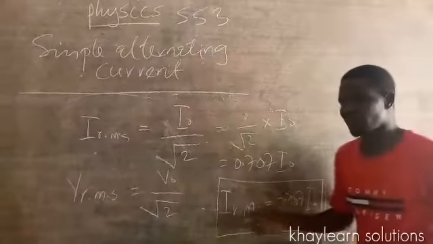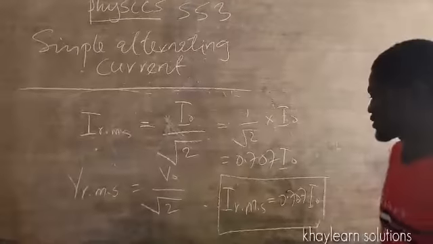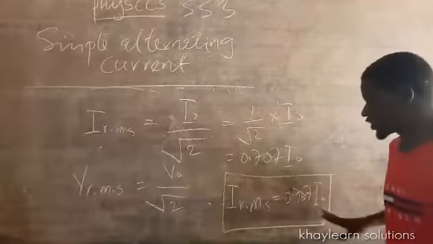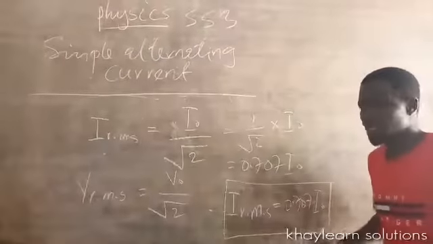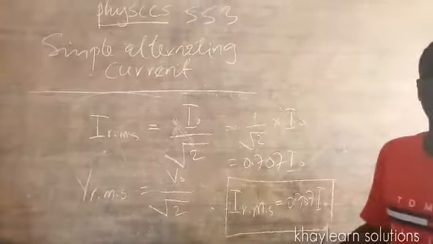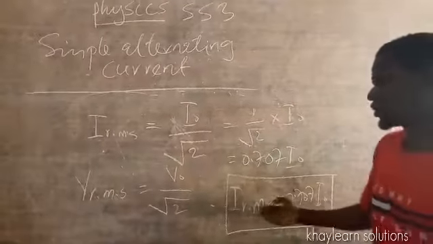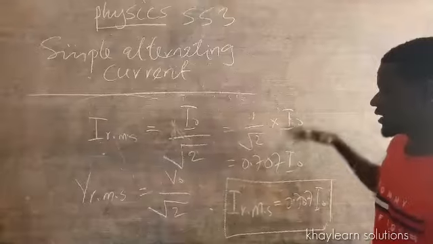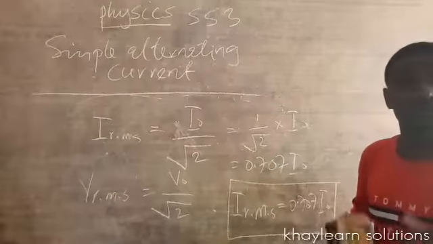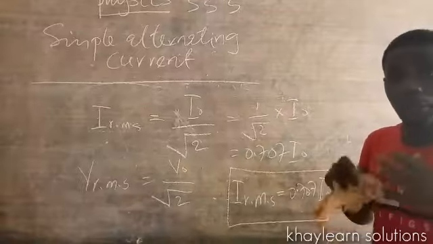So once you are asked to find the root mean square value of a current when a peak current is given, you can use this relationship to find your root mean square. Sometimes a root mean square current will be given to you, then you are asked to find the peak current. You can use this same relationship, simple. But in other cases, there are certain formulas that one can use to find the root mean square values of a current or a peak current.